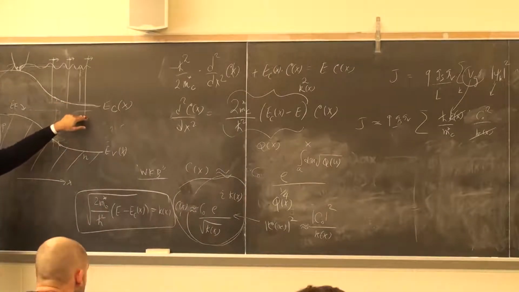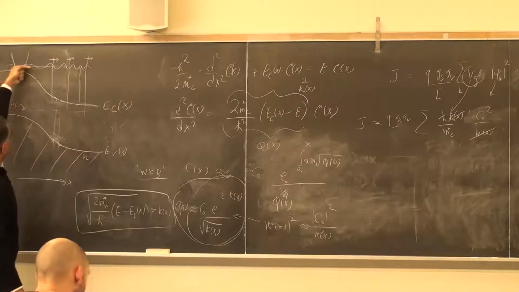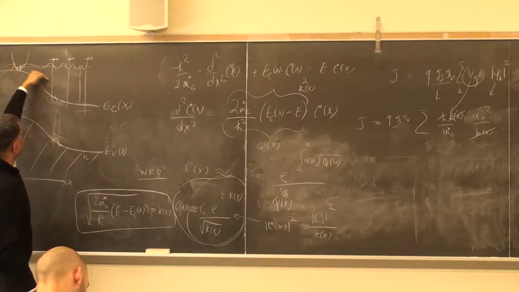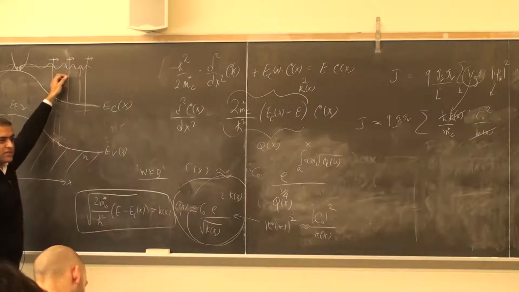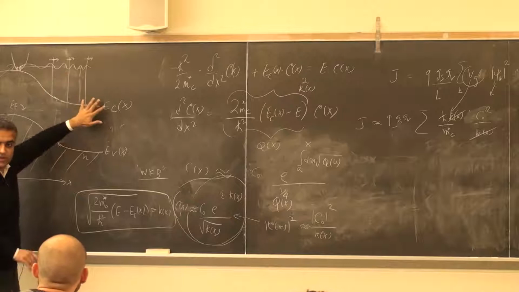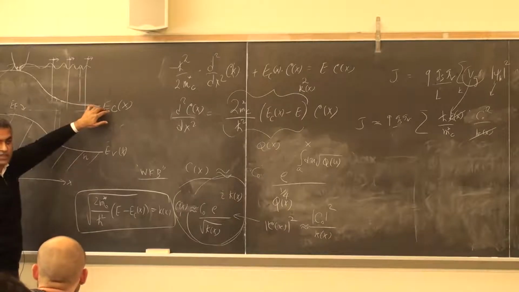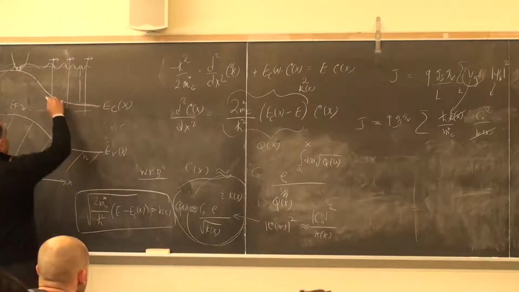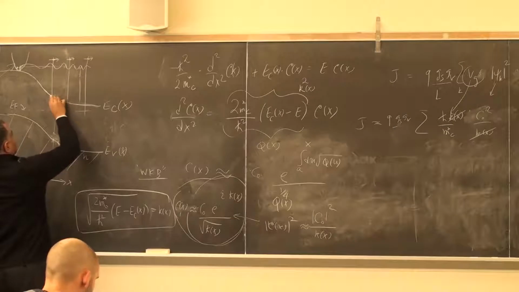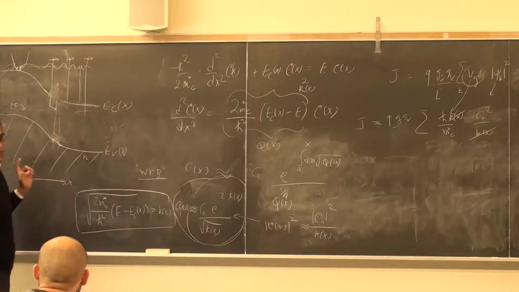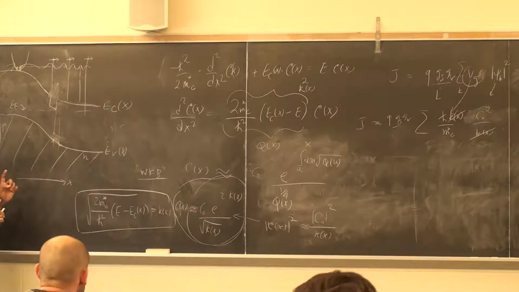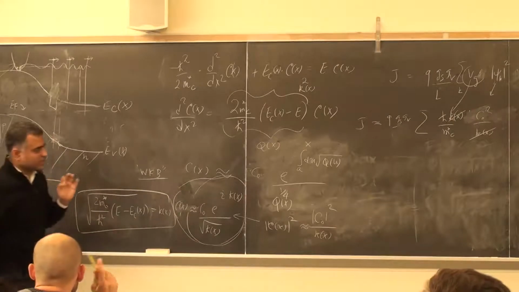So classically, you would imagine that the electron will never come back because it's rolling down the hill, and quantum mechanically, it's the same deal. It's not going to come back if it's rolling purely downwards. It's not going to get reflected. But obviously, if I have even a minute barrier, or even if I have a well like this, that changes. You can have reflections now. But as long as it's smooth, it's not going to come back.